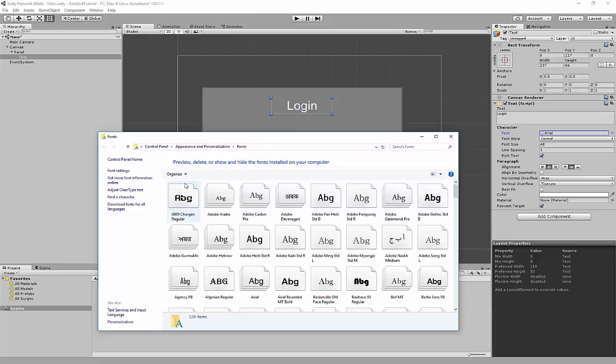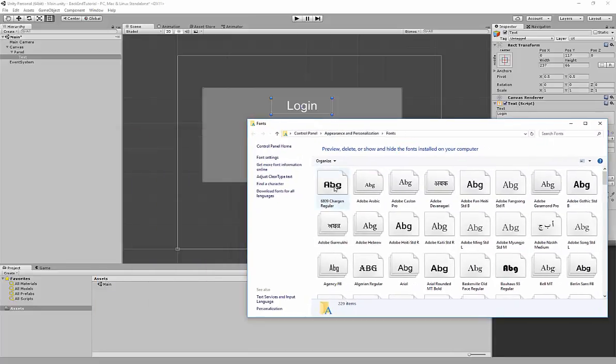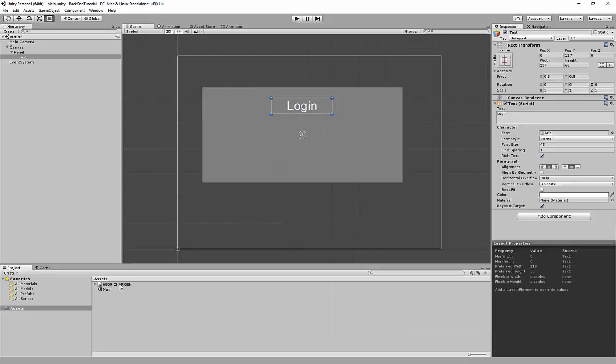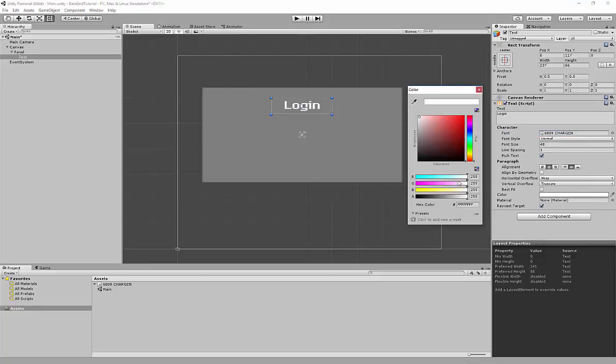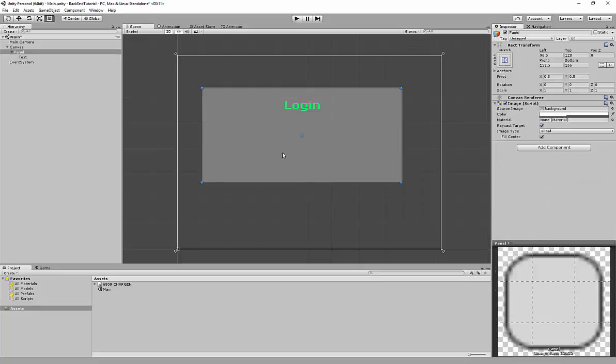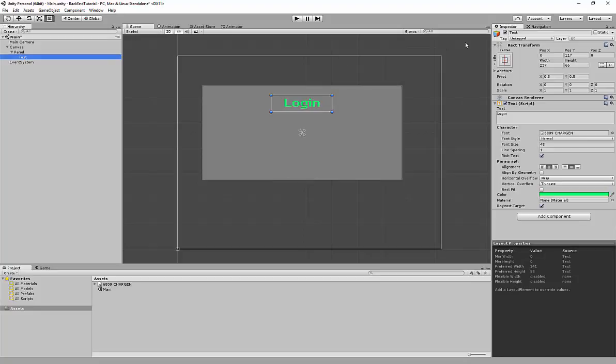To use a different font, this should hopefully be review. We're just going to drag it and drop it into our project. There we go. And with the font in here in Assets, I can now drag this to font right here. And now I've got a more interesting looking font. Maybe we'll go with a nice scary green color. And there's our login title. All right, so I'll change the name of this.